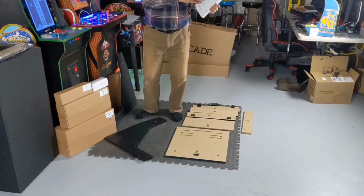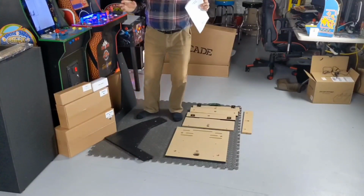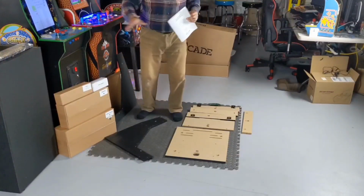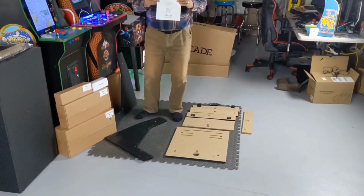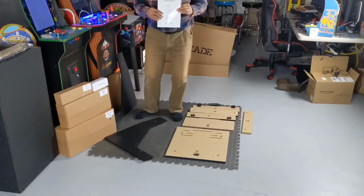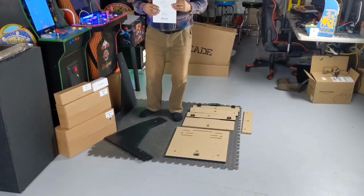This is the instructions for the bar top, and I like the way they handle this. Two different books, packaged separately, but they left no room for error as far as mixing parts up. The parts for the stand were all letters. All the parts for the bar top are all numbers. So the number 1 through 15. And so we'll use the instruction manual and we'll get this bar top assembled.